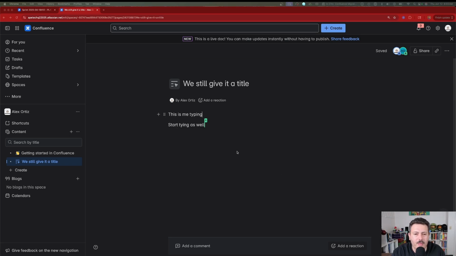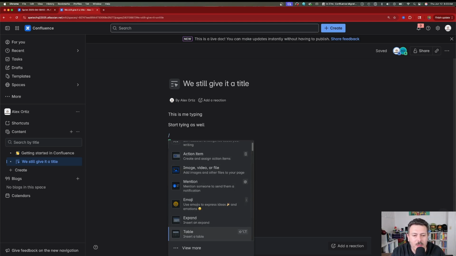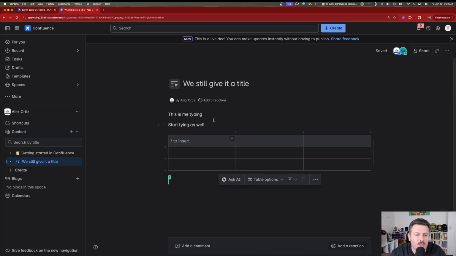This just works. And like I said, it's just like a regular Confluence page. So you still have the ability here to do your macros, and you can come over here and type in your slash commands, and you can add action items. You can add your images and files. You can mention people. You can add your table. So it just works just like a regular page. You just don't have to worry about doing the updates.